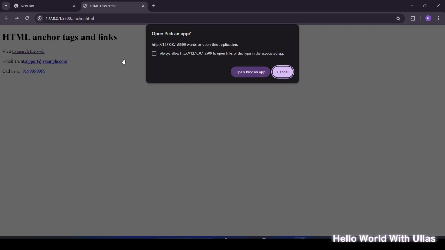If you open this website on mobile and click on the call us option, the mobile's default caller will be opened. Here it's asking to pick an app, and I don't have any app for opening the call option. But this is super useful for smartphones. Clicking this on a smartphone will open the dialer with the number pre-filled. Super useful for contact pages.